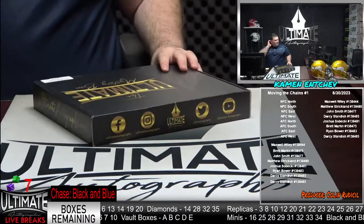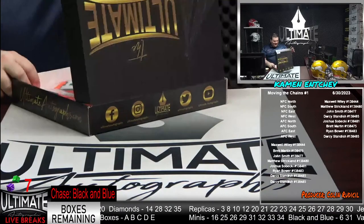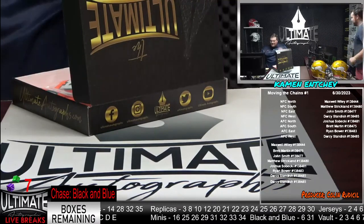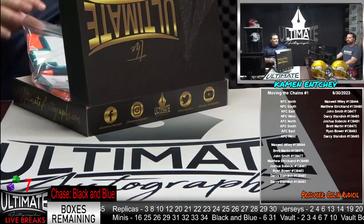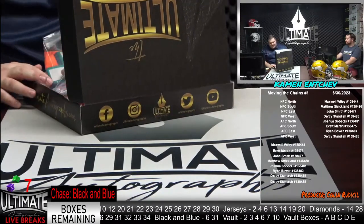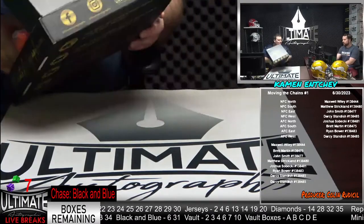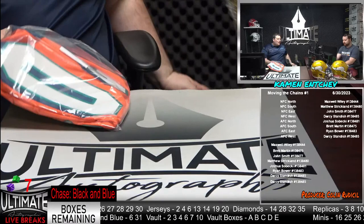We got to pull Chris Carter today to get the 4 best Vikings ever, right? The Viking kind of day. Oh, my gosh. God. Chris Carter. Oh, my gosh. We did it. We got ourselves a sick jersey. This is better than, in my opinion, at least half the photo headliners. This is why, if this is what's coming out in the jerseys, I'm telling you guys, do not get so caught up in just the headliners. All the boxes are great.